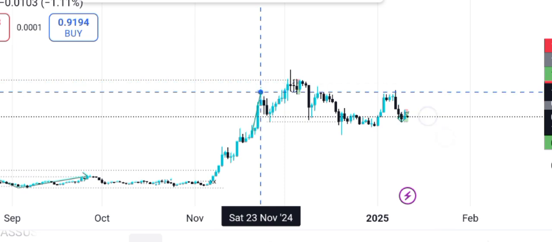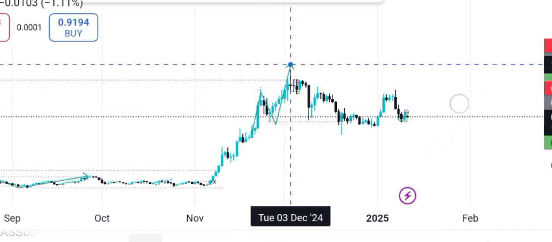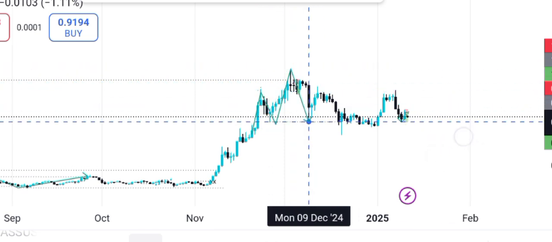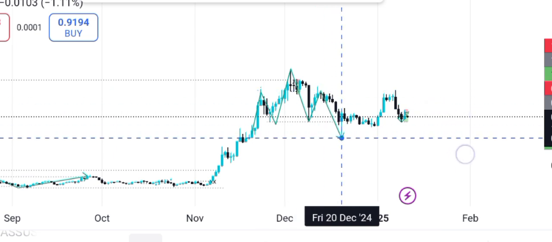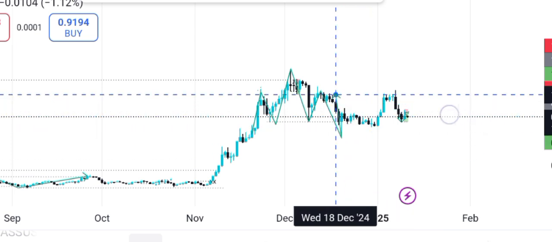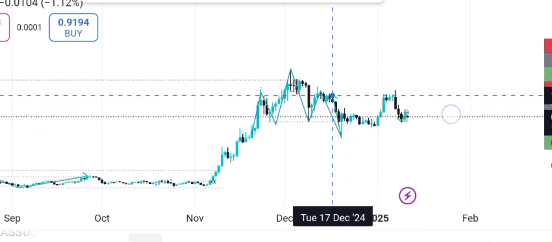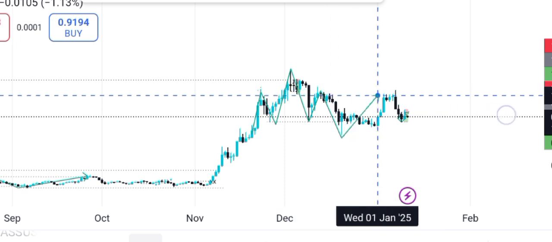Higher highs, higher lows, higher highs, higher lows. We tried to push up, there was not enough volume, then we saw that break. After we saw the break over here, what happened now? The market went back and it started to respect the zone from this supply area we had here.